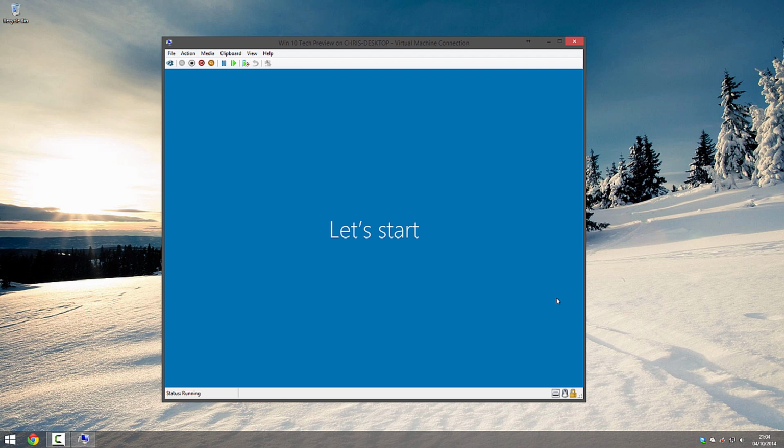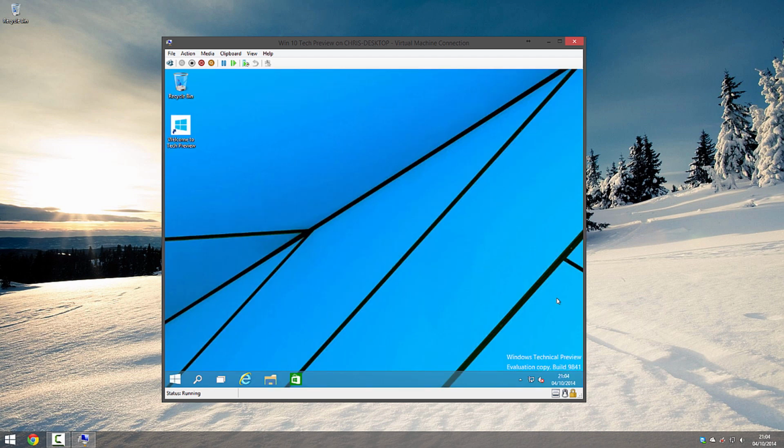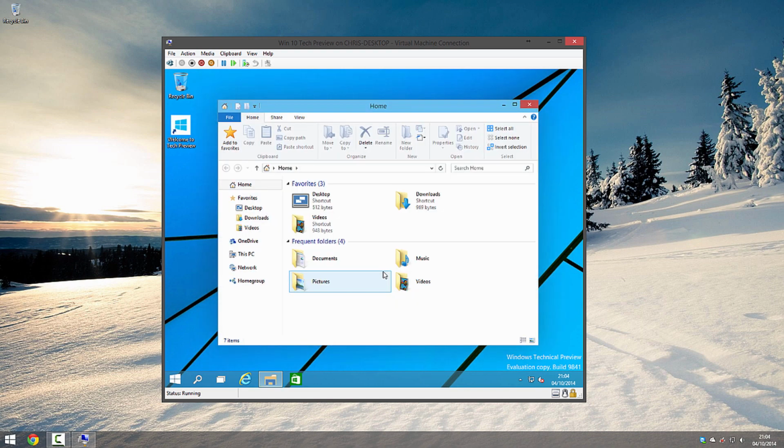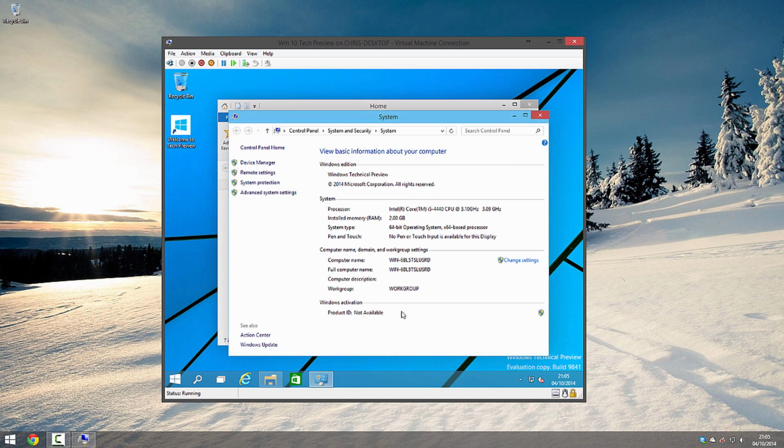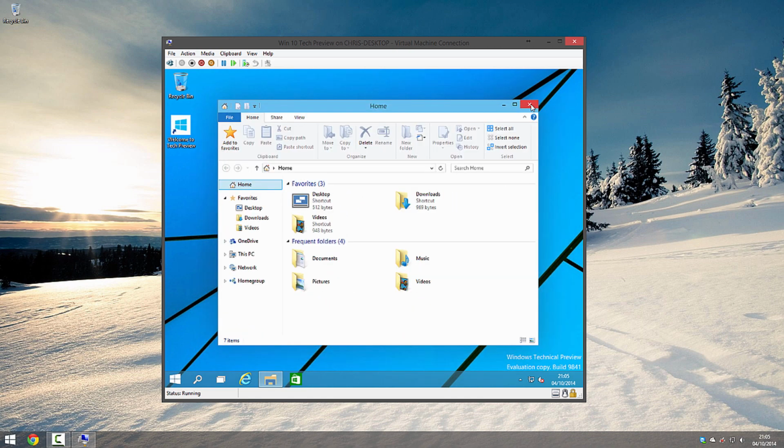Okay, it looks as if the install is now completed, and we have been taken to the Windows 10 dashboard, or desktop, sorry. So I can see down next to the clock that the internet connection is active, and it's registered internet access. And if I open up Explorer, I can then confirm that it's installed and it's been activated as well. And that looks pretty good.